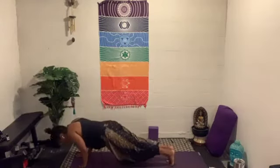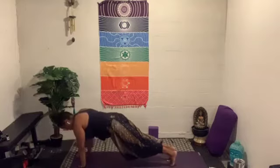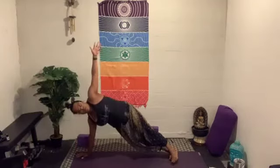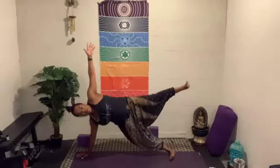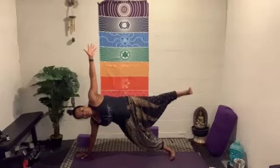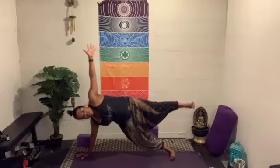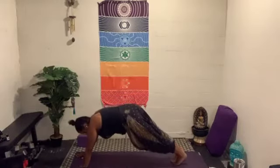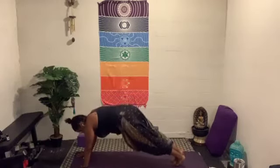Plank, chaturanga, plank. Feet together to touch, heels to the right, left arm up. Side plank, maybe a leg comes up. See how you're feeling about that today. Take a breath. Exhale, heel comes down, hand comes down. Inhale, heels to center. Exhale, heels to the left.